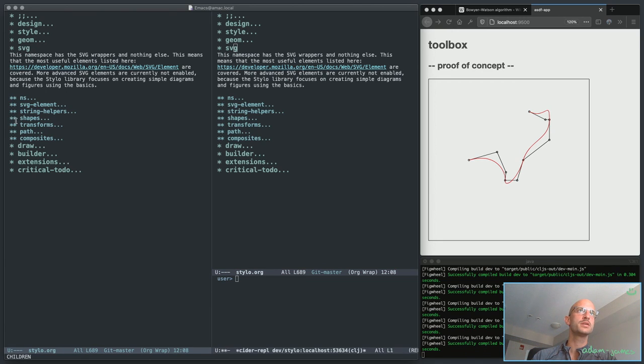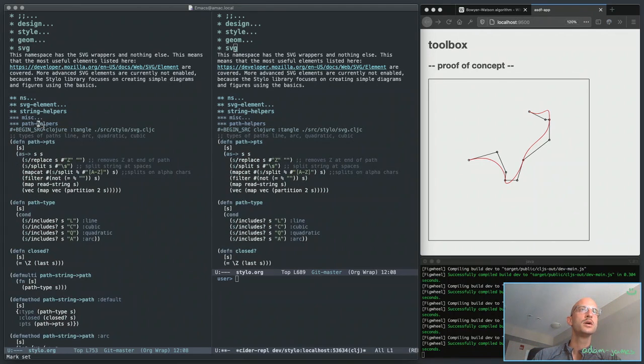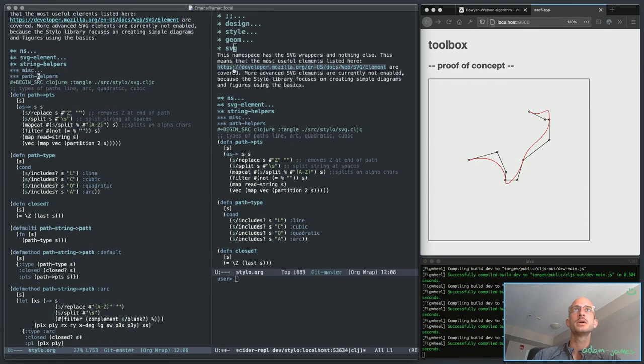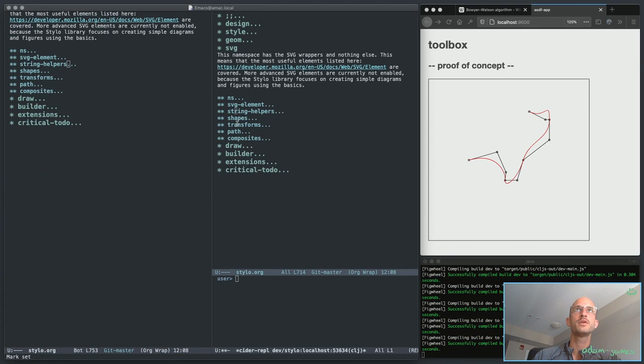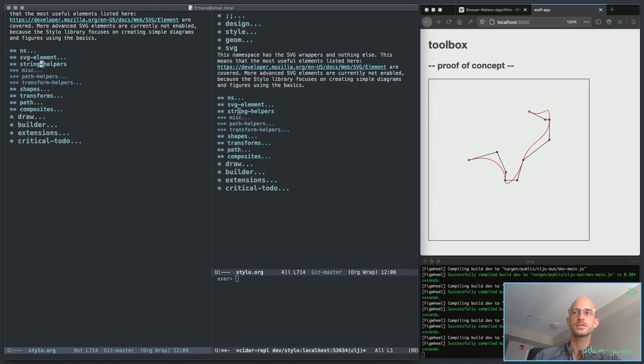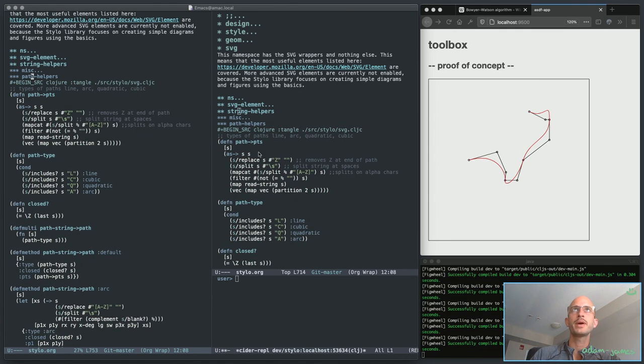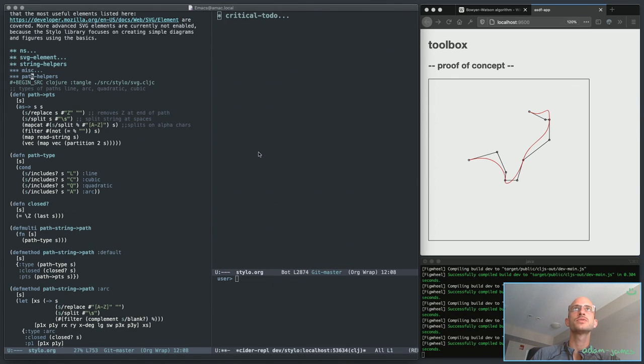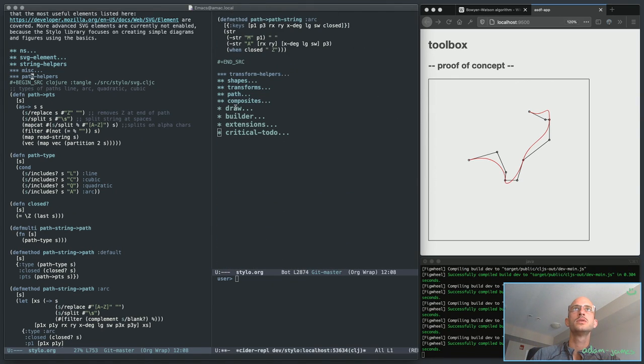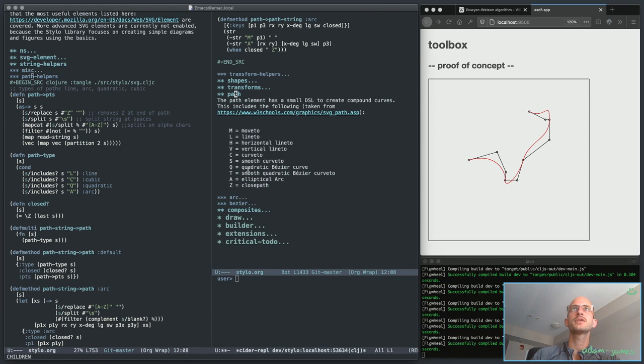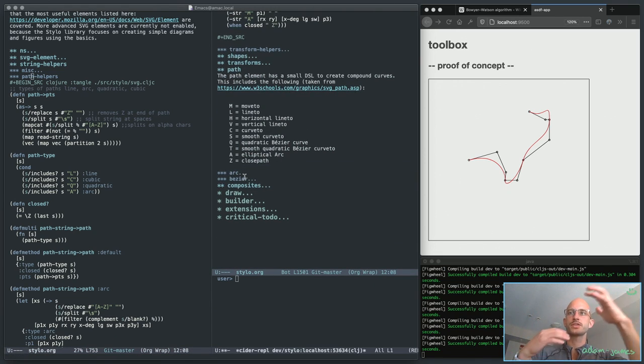And by that I just mean, if I go into my SVG implementation here, I have path helpers here, but I also have, oh shoot, sorry, I gotta go through here. Okay, so I have path helpers there, and if I scroll down to here, I also have a bunch of path stuff. So I want to consolidate those things because it's a little confusing.